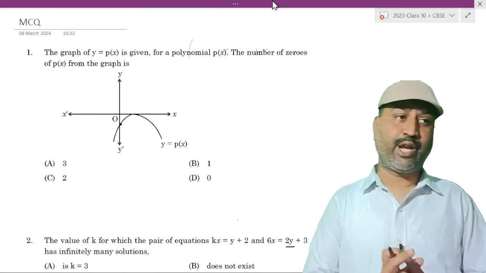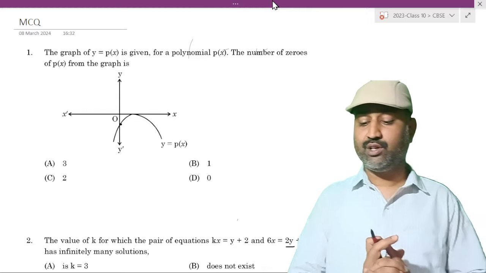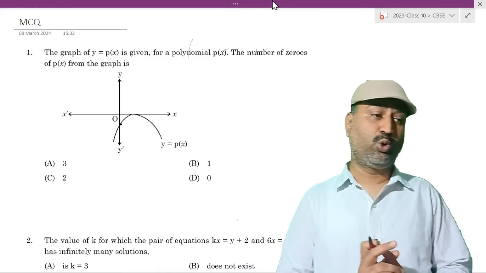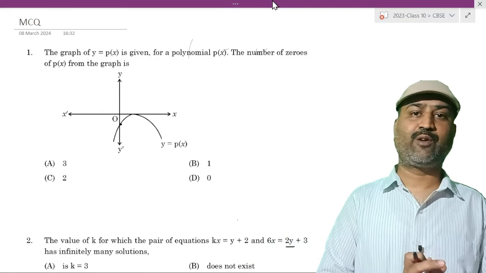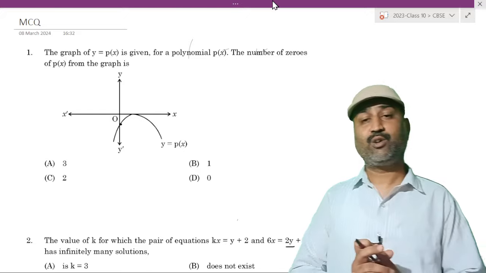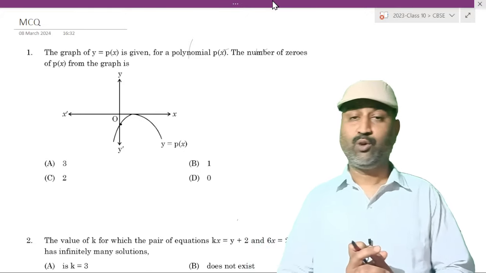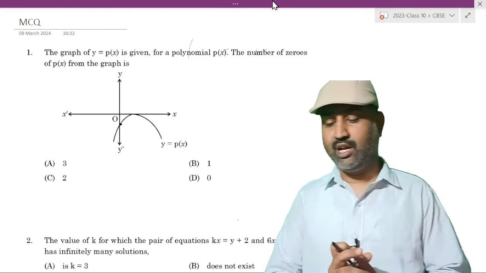Remember, time is a very important resource in the CBSE maths exam. Try to optimize the time here. Don't waste unnecessary time while solving MCQs because they are 1 mark questions. If you know the answer, you can directly mark the option without wasting time. Let us start the session here.